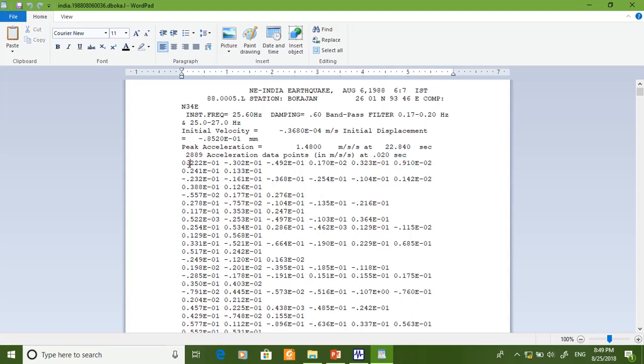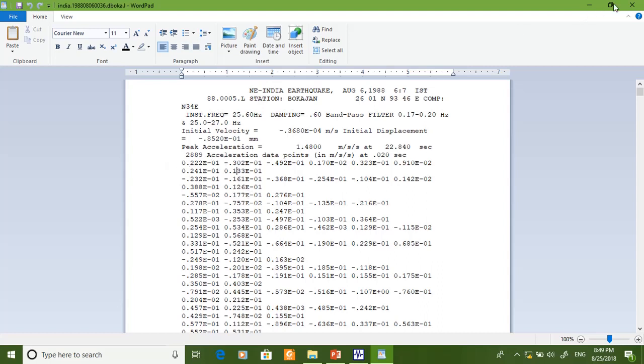There are 8 columns per row. It's not showing all 8 columns due to the size of this file, but there are 8 columns per row.